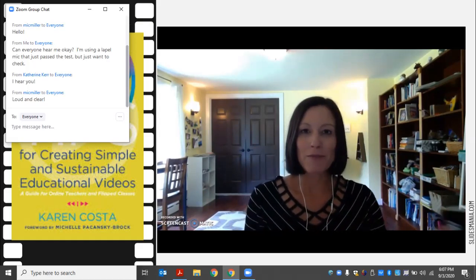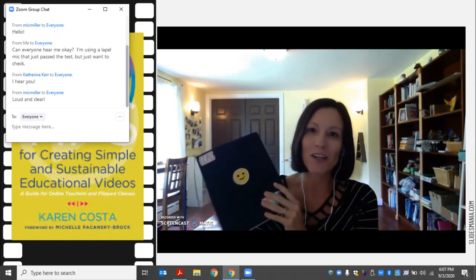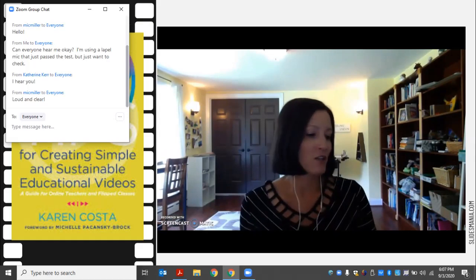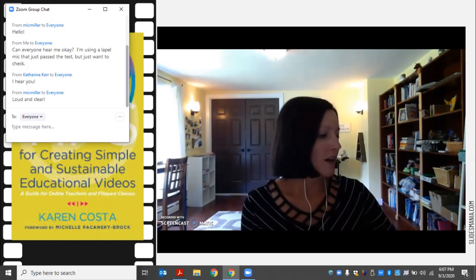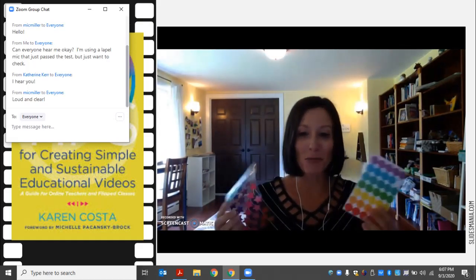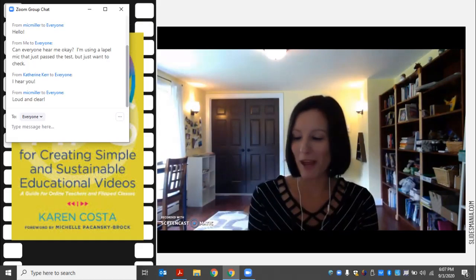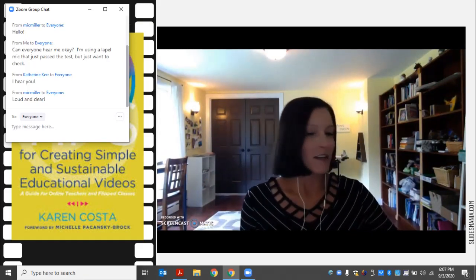So another prop, something else I'll share about myself. This is my journal. You'll notice there's stickers on it. I have a daily journal practice. Every morning I write in my journal and I really love that. You notice stickers on the journal. I love stickers. Bright rainbow colors are my absolute favorite. So I have a little bit of a sticker addiction.